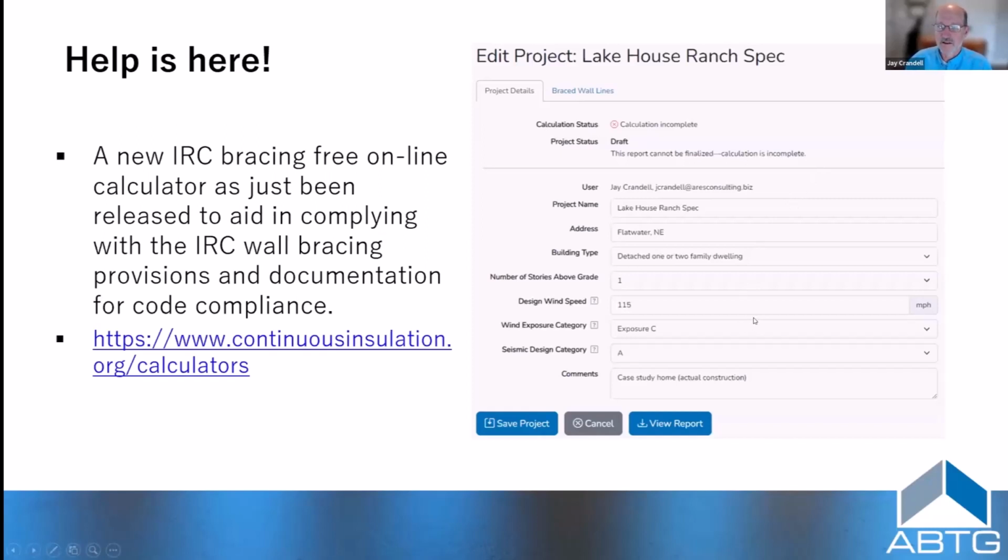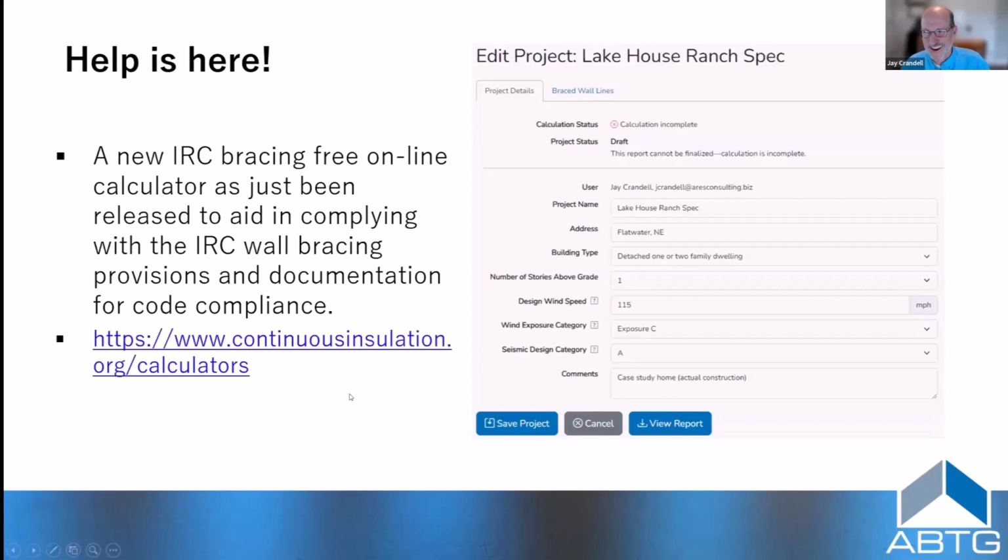In the end, you can press a button to get a PDF report that lays out all the braced wall lines, all that you did in your entries to show that it complies with code. And you can hand that in, whether you're an engineer or not, as a means to demonstrate compliance with the code. It's a very handy tool to use, and I encourage you to give it a try. And if you find something about it you think could be improved, there's a survey button you can use to enter what you thought about it and what you think could be improved. But that's there to help go through all these steps that I just laid out.